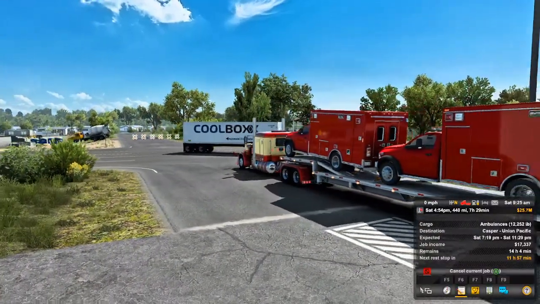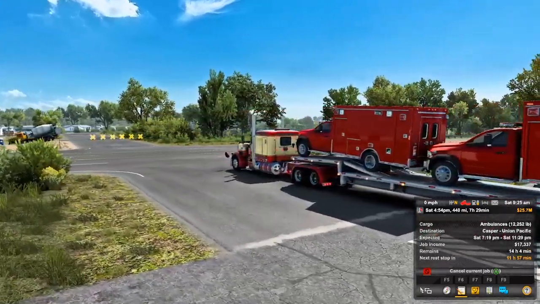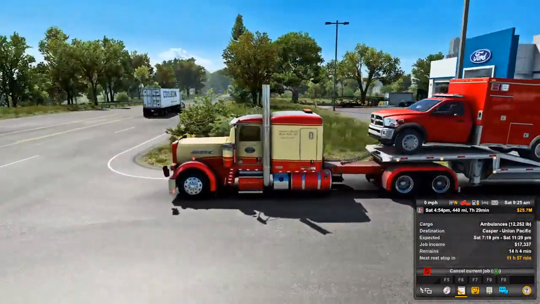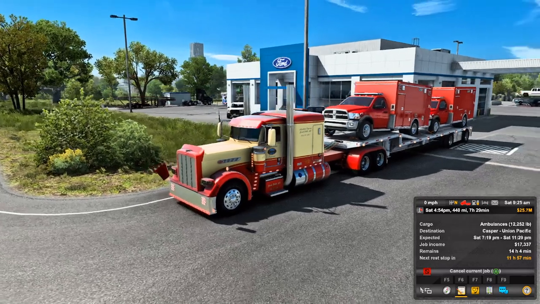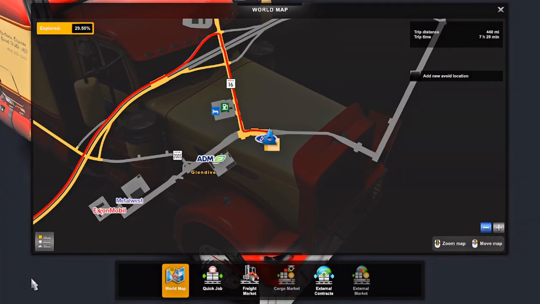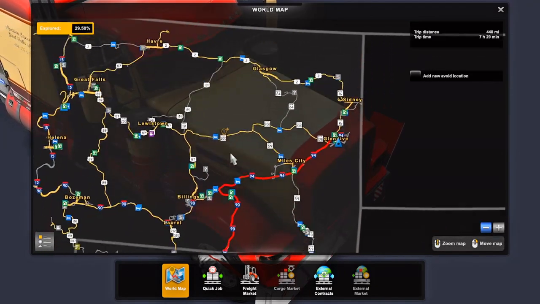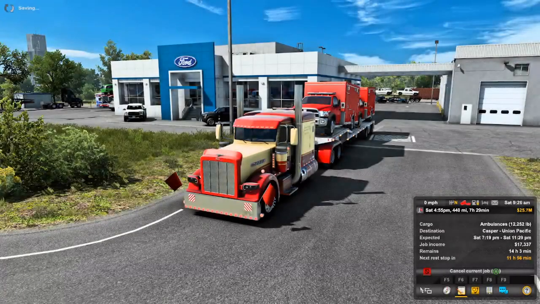And figured we'd do something a little different here because I ain't had one of these. We're in Miles City, Montana, going all the way to Casper. Was that Idaho or Wyoming? I can't remember which one it was. All right. Yeah, we're going to Wyoming. Casper, Wyoming. Pray we get out of Montana for a little bit.